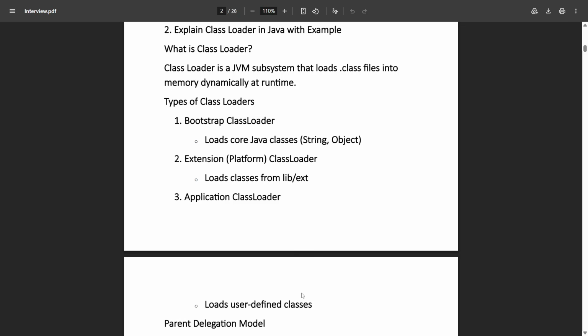So what you can tell the interviewer is that class loaders are used wherever we need to load, for example, an app configuration properties file dynamically when our Spring Bean is being created or while running the application. With the help of the class loader, we can read any file at runtime from the given path. If we have defined that file in the class path and want to read it, that work can be done by the class loader.